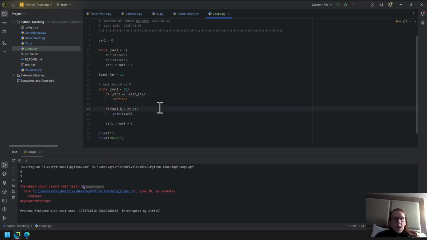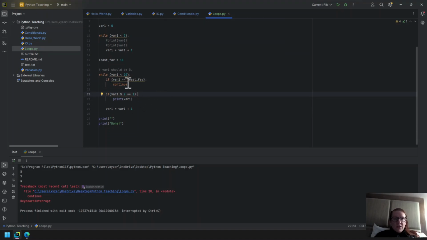We're going to get an error because I manually stopped something. And what just happened? Why did that happen? Well, the while statement runs as many times as you want it to, right? The only control here is what var1 is doing. It can run for infinity.